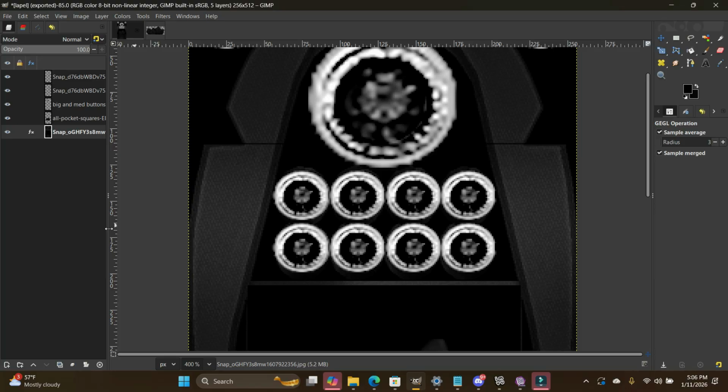Say that one more time. I was going to say the interface, so is it full screen for you? Yeah, it takes up my entire screen. This is my whole computer screen. Wow. Okay.